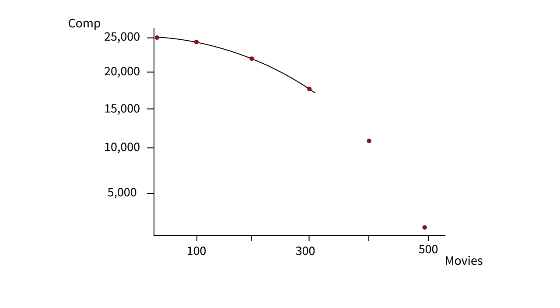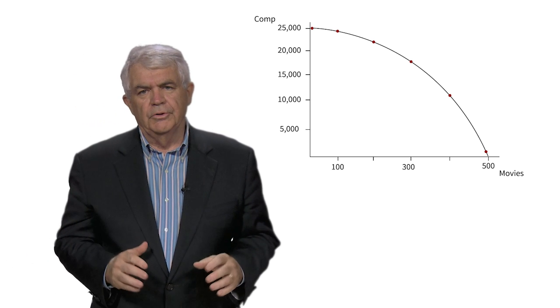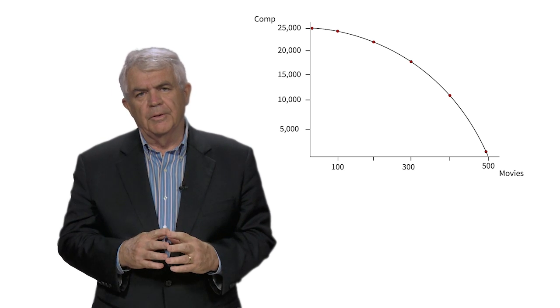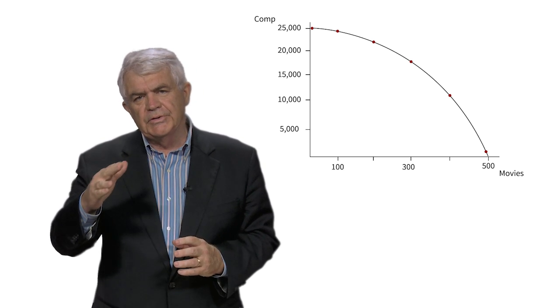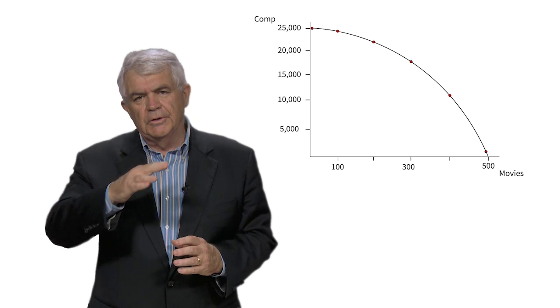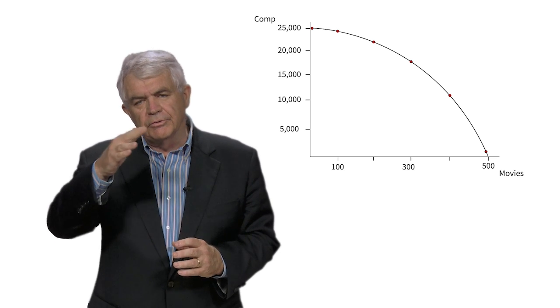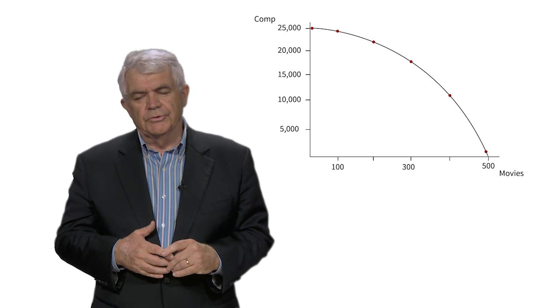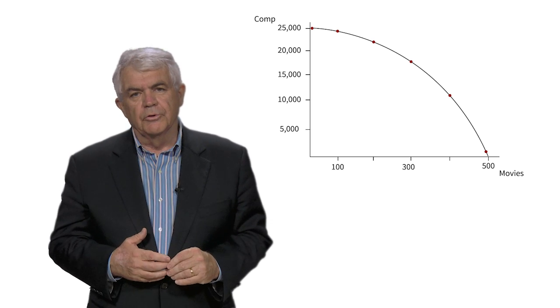But now what happens when you connect the points? You see something that looks like curvature. I'm just connecting those dots, not doing anything else, fans, just connecting the dots. And what you can see now, if you look carefully, is there's some curvature in this picture. And that curvature is due to the increasing opportunity cost. The line gets steeper as you go off to the right. And that's the increasing cost, the increasing reduction in each increment of computers that you get from making more movies.